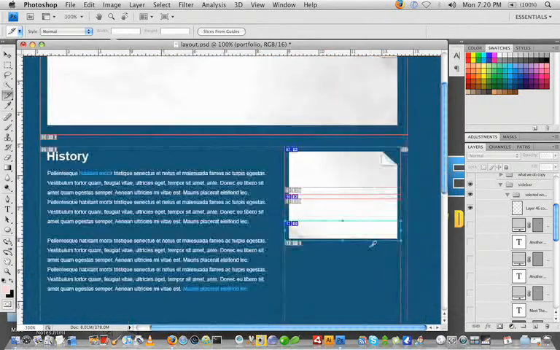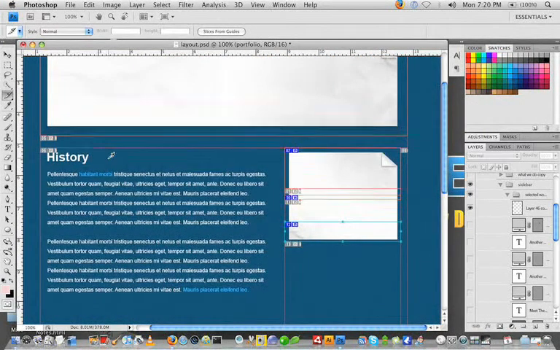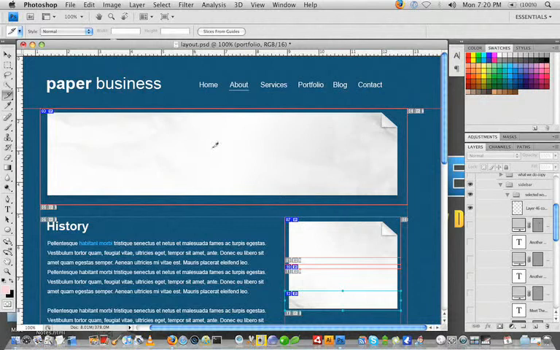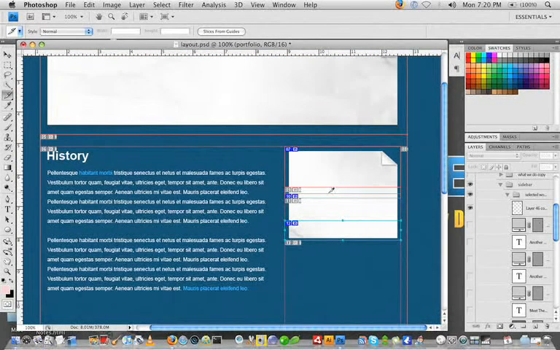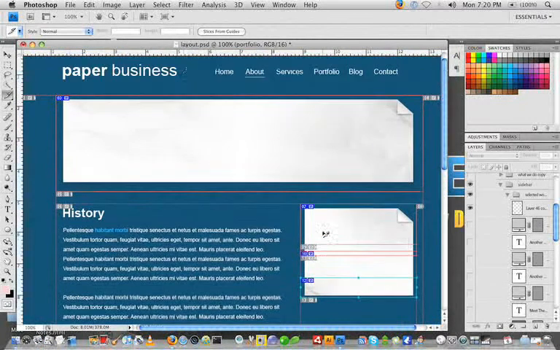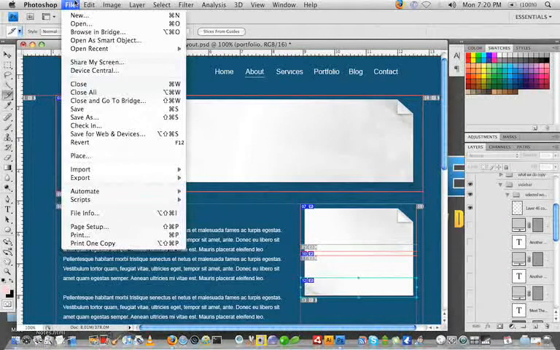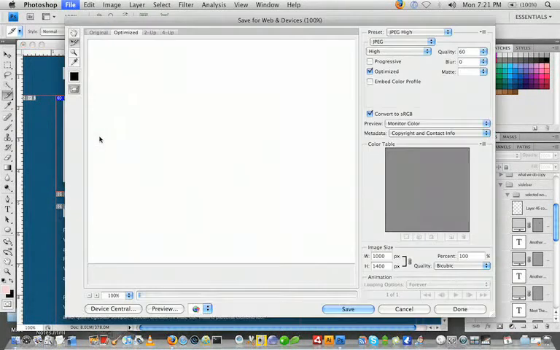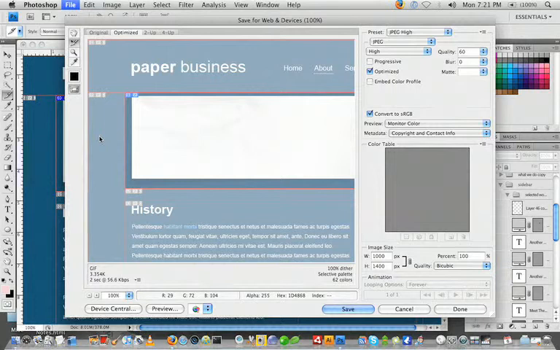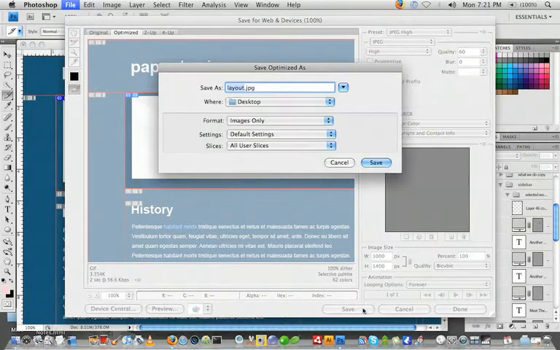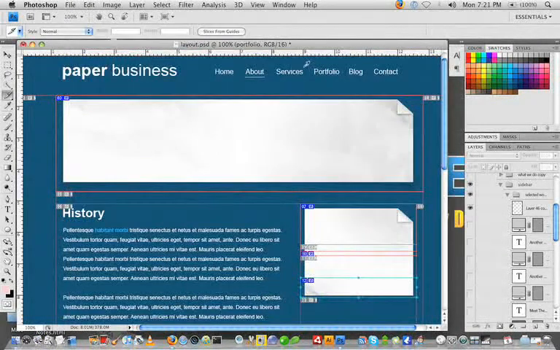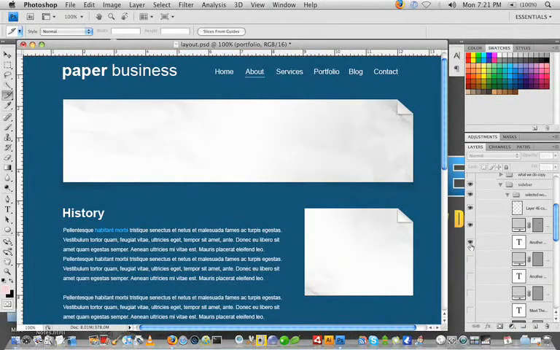Perfect. And now we have our single page background here. We have our 3 slices on our sidebar, and that's all we need from this for this page and for most of the static pages. So save for web and devices. We will have to go back and get those little arrow icons, but we'll take care of that. Save. Make sure you're on all user slices. And click Save, and that's that. So we'll go ahead and clear our slices and show some of these things again.